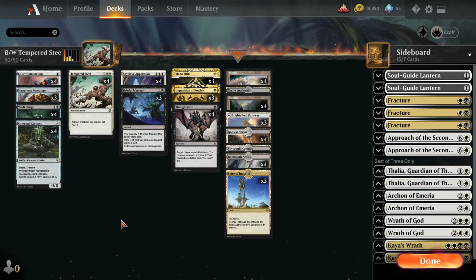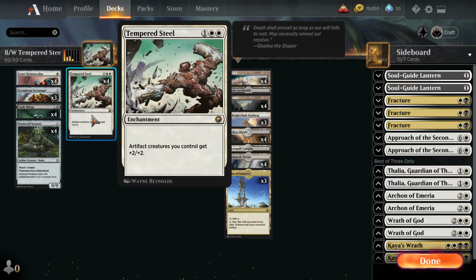Tempered Steel is a deck that relies on relatively aggressive artifact creatures and also the card of the same name to make those artifact creatures get a little bit bigger, running a full 4 copies, so we can make our aggressive artifact creatures translate very well into the late game.